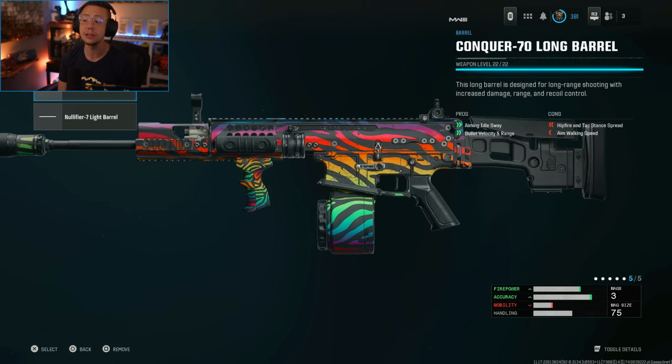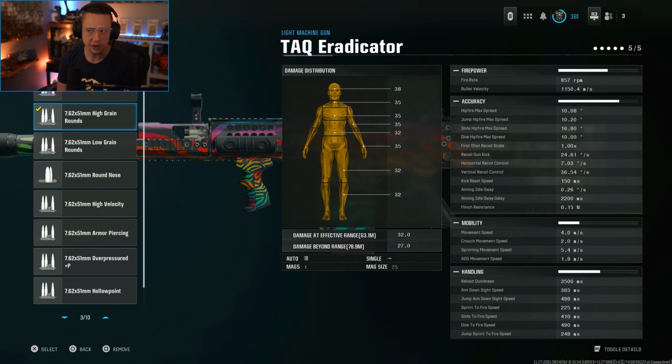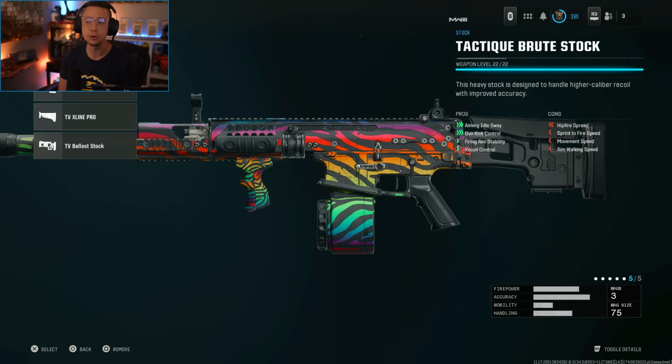The Conquer 70 Long Barrel also helps out with velocity and range. And then of course, high grain ammo does more of the same. So we end up with an 1150 velocity. That is pretty standard, and that's solid. 63 meter effective damage range is also fantastic as well. I do like the brute stock on here. This helps out some with control, firing aim stability.